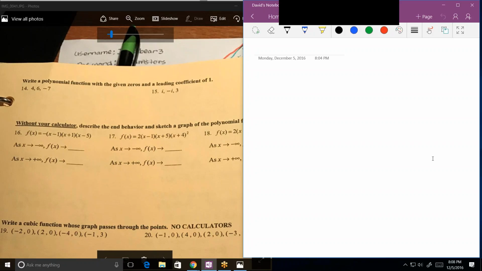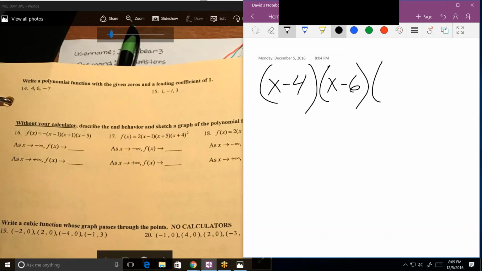How are we gonna do tutoring? If I'm thinking of it right, would it be f of x is equal to x minus 4, x minus 6, and then x plus 7? Very good. Product of all of them. In other words, that's the linear factor that represents the zero of four, that's the linear factor that represents the zero of six, and that's the linear factor that represents the zero of seven. If I multiply those three together, I will have a cubic. And the cubic will have a coefficient of one because at the very beginning, I'm going to end up with x times x times x. That's x cubed.